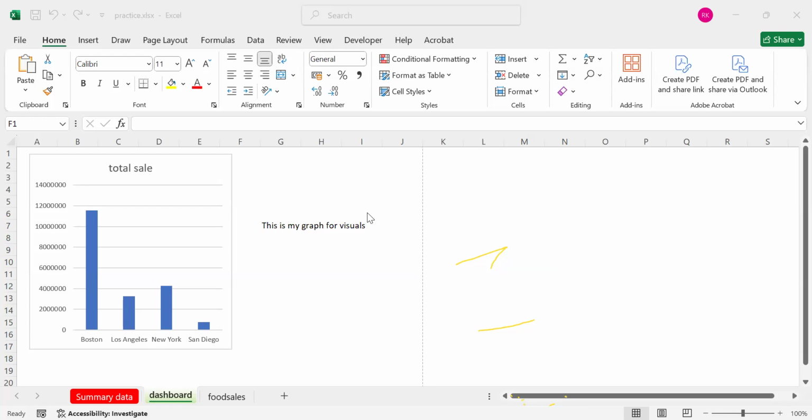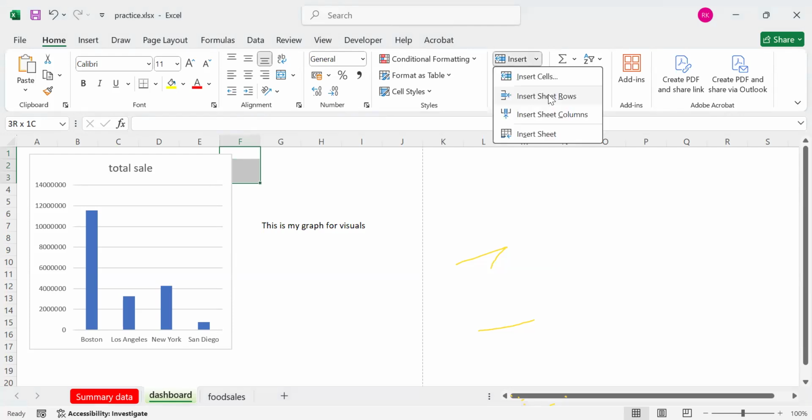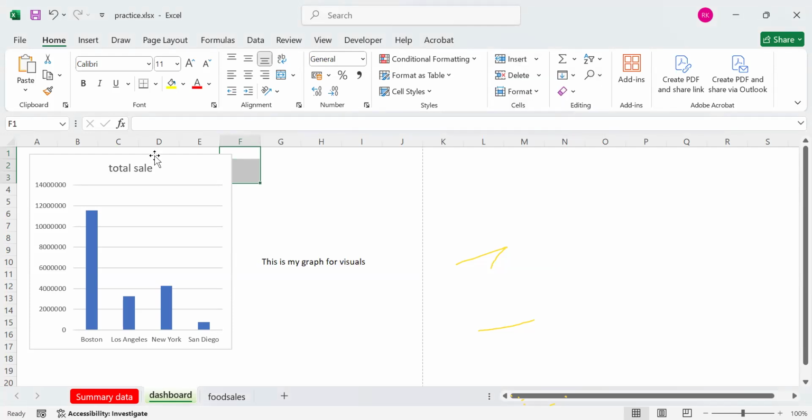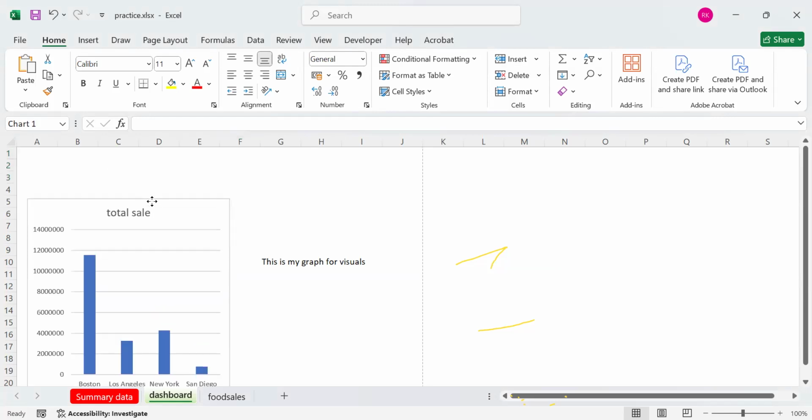Okay. So we are saying our page is ending there, and we need to create a title up. So we are going to insert some rows. We adjust our graph. Then we need some area.